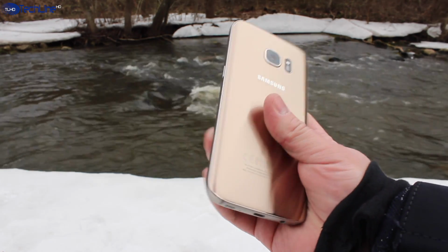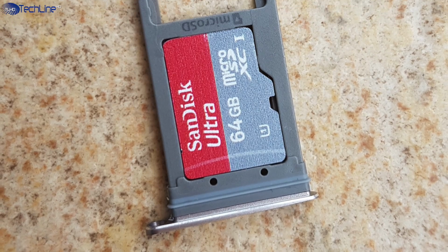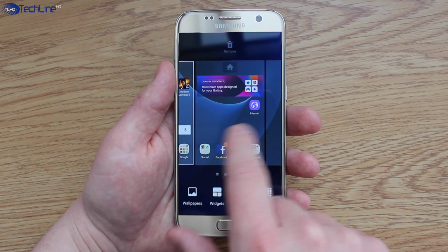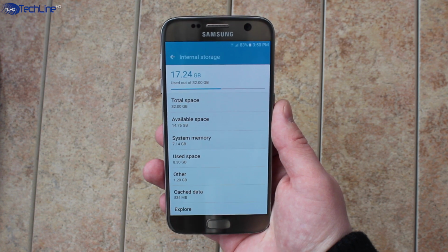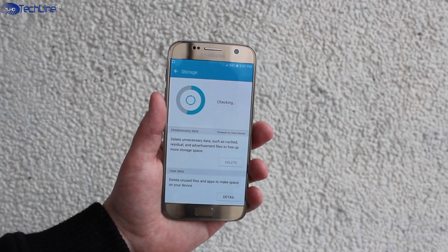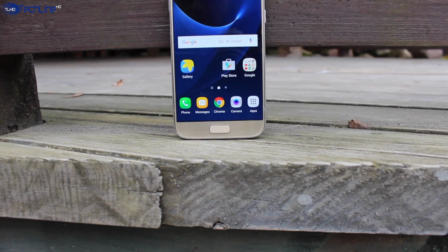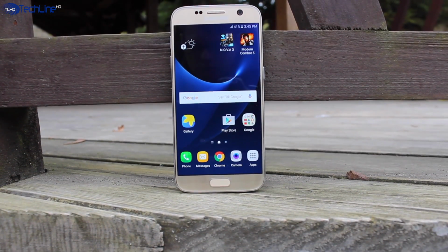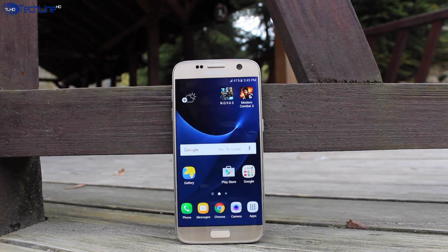However, while the camera is one of the best we've seen on any smartphone, the native 4:3 aspect ratio disappoints. Also, the microSD card slot is a great feature that was brought back by Samsung, but the current state of software does not support adaptable storage, meaning that you won't be able to merge the SD card storage with the internal one. Also, TouchWiz uses over 7 gigs of internal storage, and that is quite a lot. The Galaxy S7 is a flagship phone and it does not come cheap. You may get it for around $700 US without a contract, which is a premium price for a premium phone.